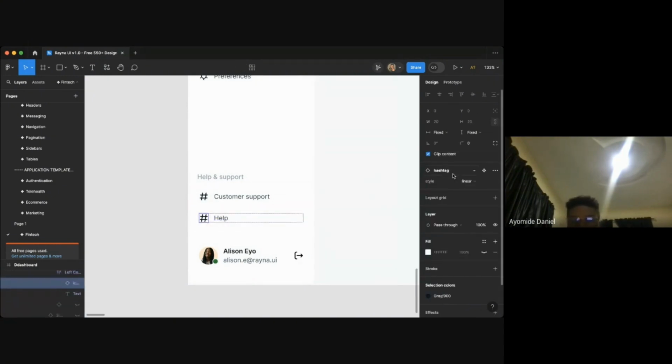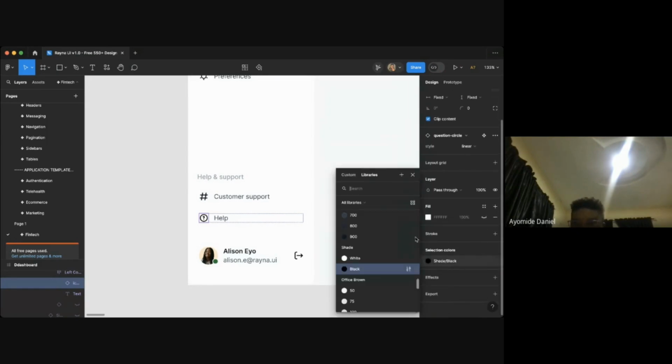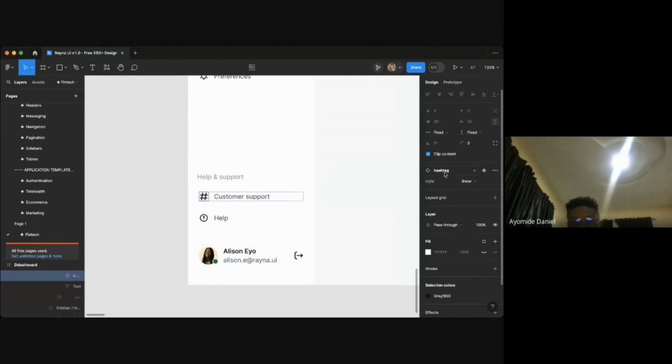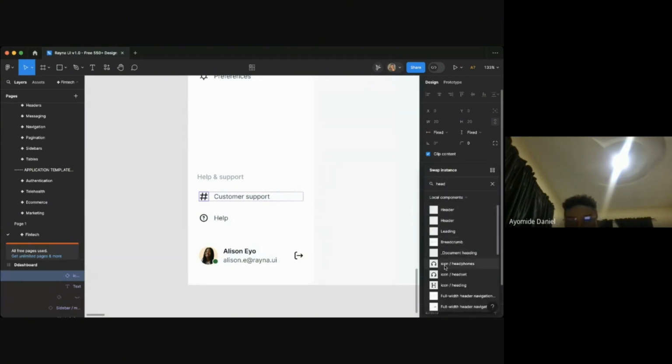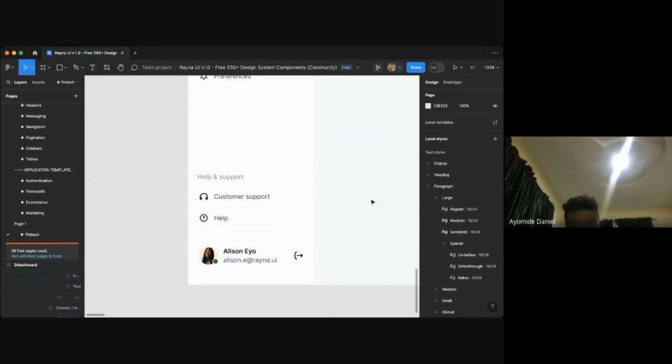Then look for an icon for help. I think they use a question mark mostly for that. Man, Rayna UI has everything. Damn. So customer support, you can have, let's say, headphone. Pretty much easy to get.